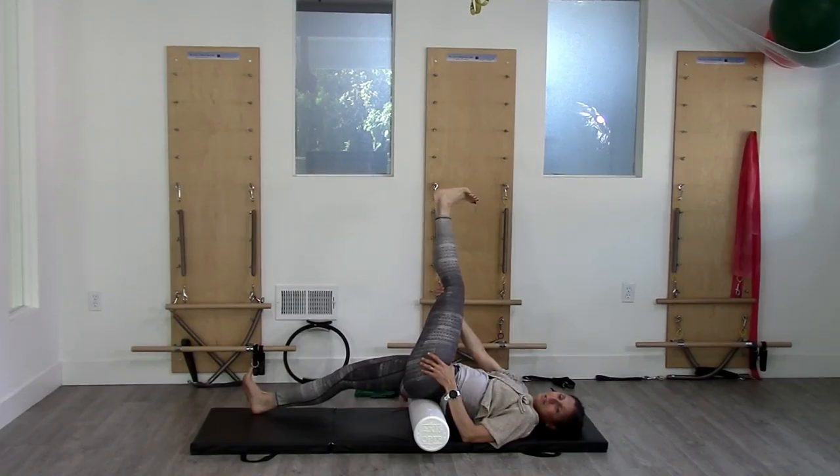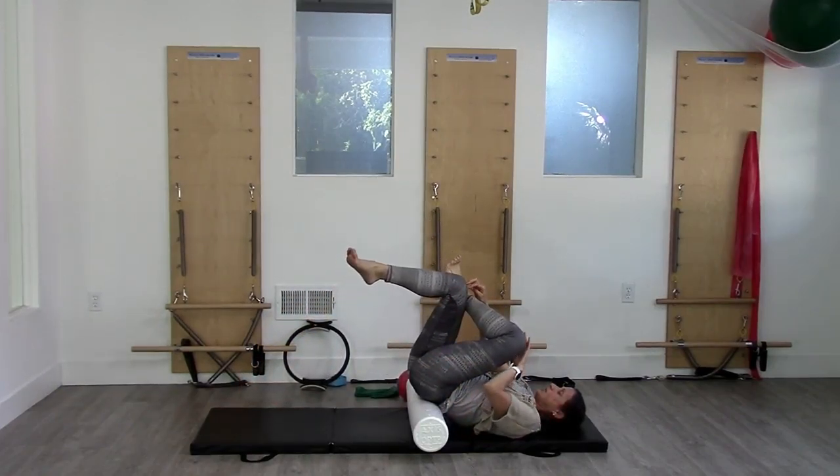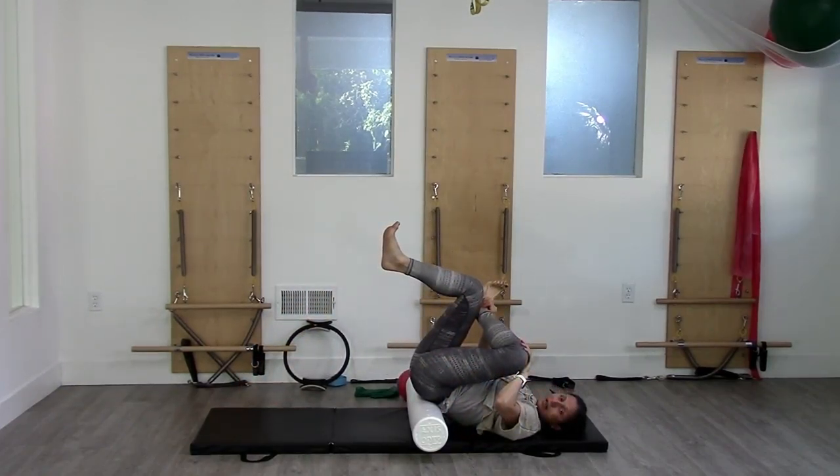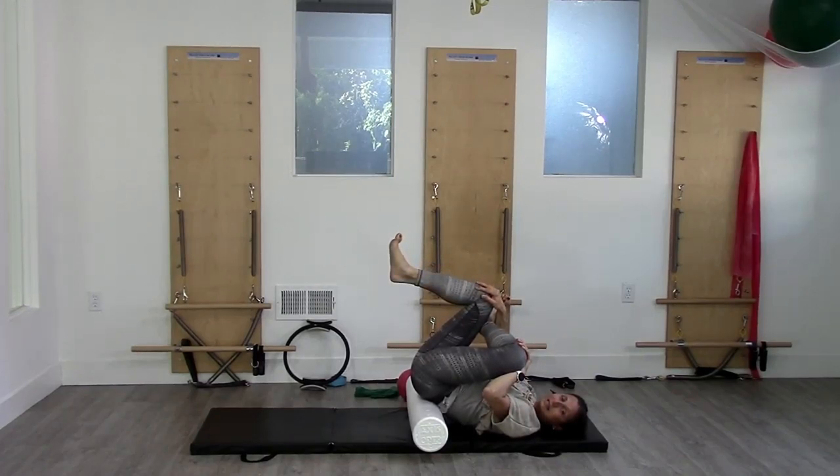Right. Then we're going to take the knee, bend it, bring the knee under the foot and open up into that hip rotator stretch. So I'm really trying to open now my left knee, my right leg's coming in towards me. And at the same time, I'm putting my tail back down on the roller. So really getting those hip rotators open here. Good. Breathing into the stretch. Right.